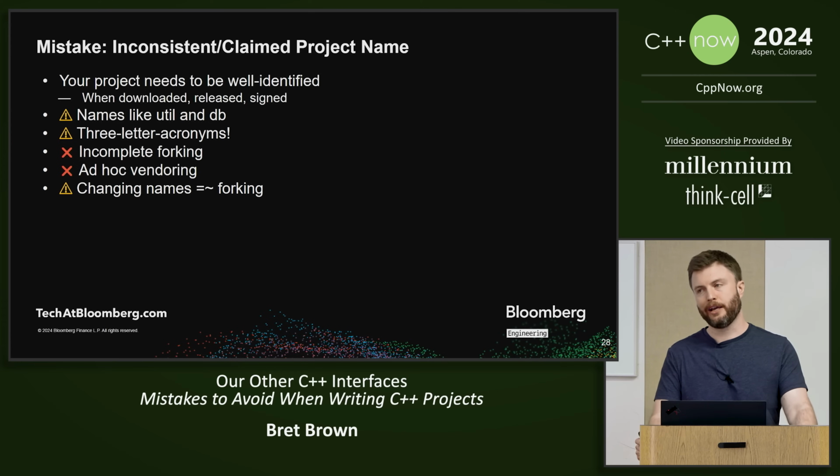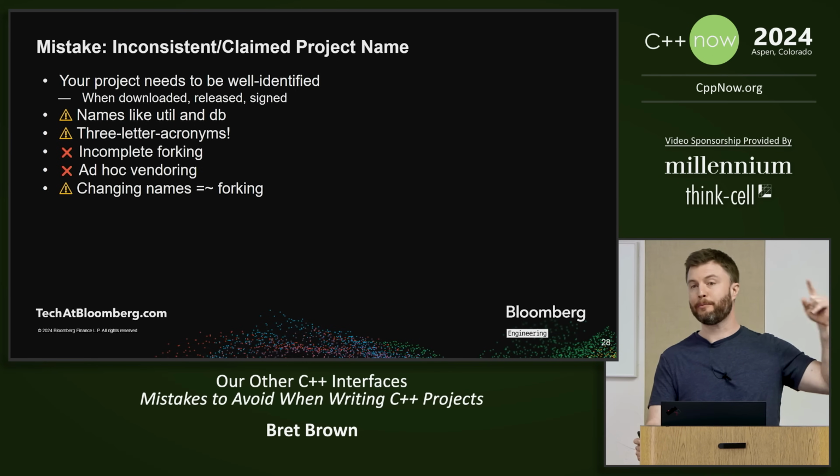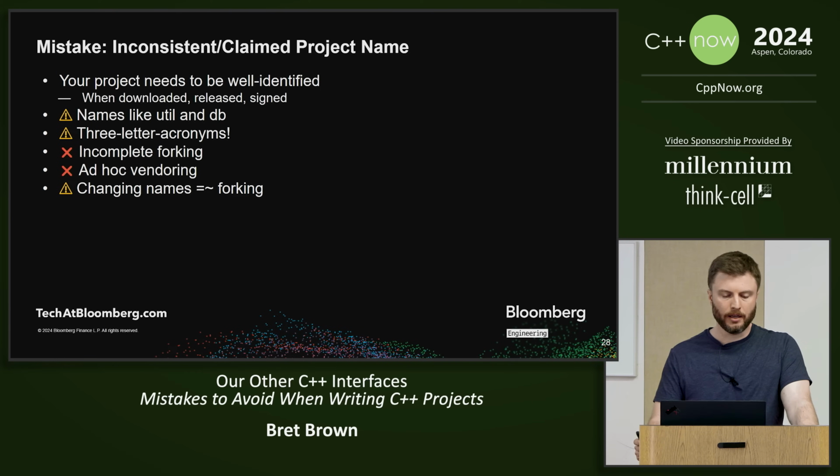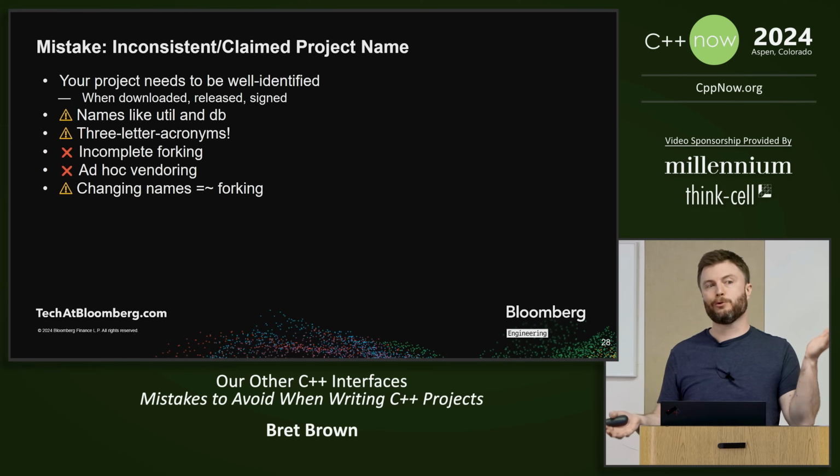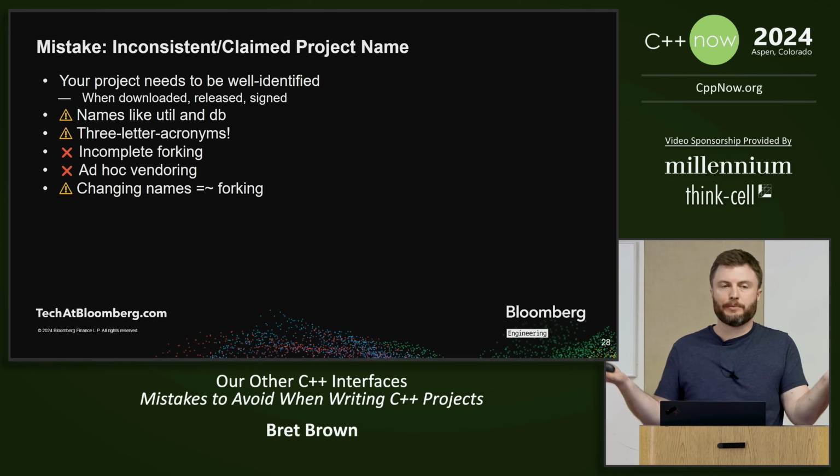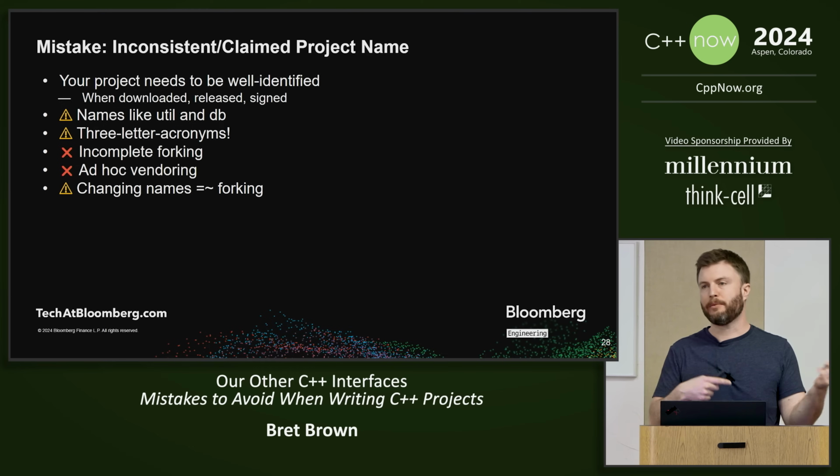A practical application could be your package might declare it conflicts with the package that would normally provide that third-party dependency that you just copied into your source code. And if that header-only library doesn't have a package name, you can't declare that. So there's something to think about when you're shipping header-only libraries. And again, changing names, if you've got the wrong name, is approximately equal to forking for some of these tools. So try to avoid it. Sometimes it's unavoidable. Remember what I said about gradual change.